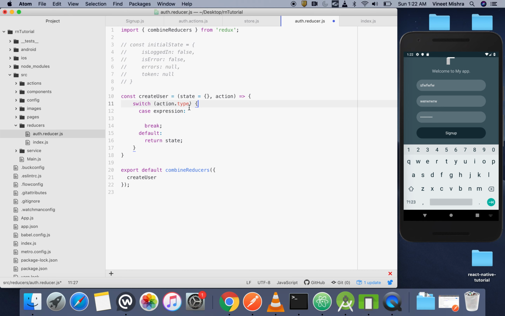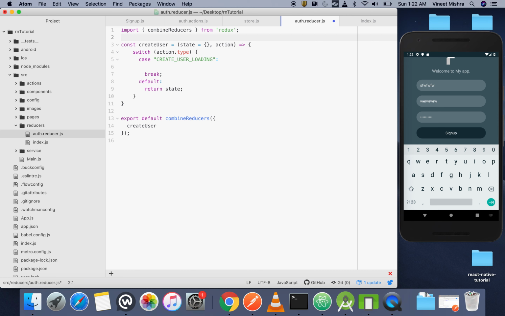The first case will be some name like create user loading, then what do we have to return? Initial state, should we use it or not? Let's use it. We'll return a function.